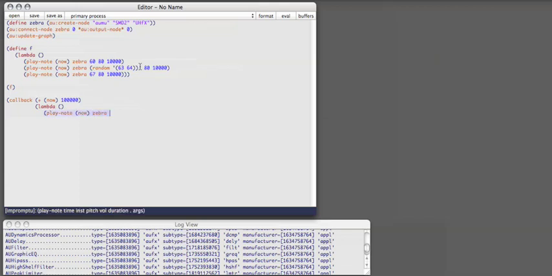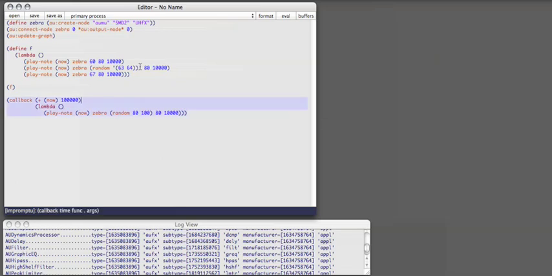Now on the zebra, it's going to play 96. Actually, let's make it random. We'll make it choose a random note between 80 and 100, and velocity 80, 10,000. And now when you hear me hit the space bar, or eval, you should hear the sound happen just after 2 seconds' time. Let me do that again.